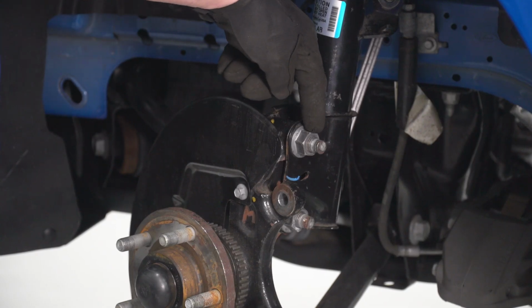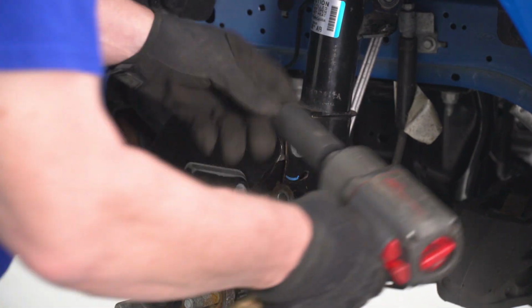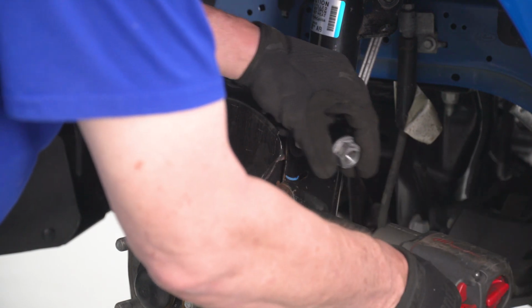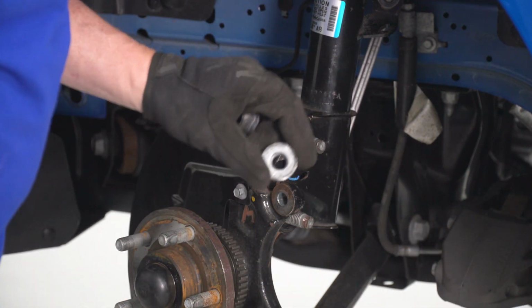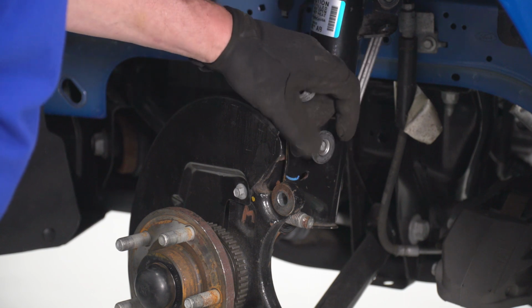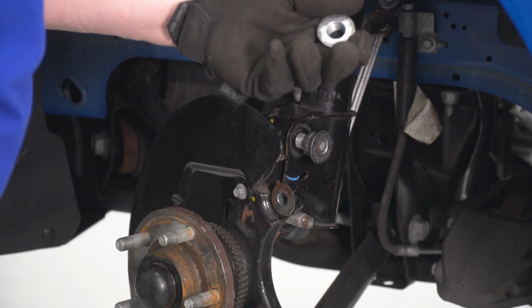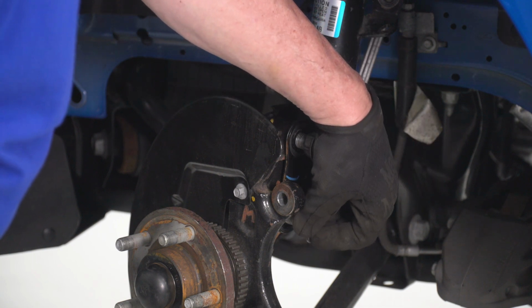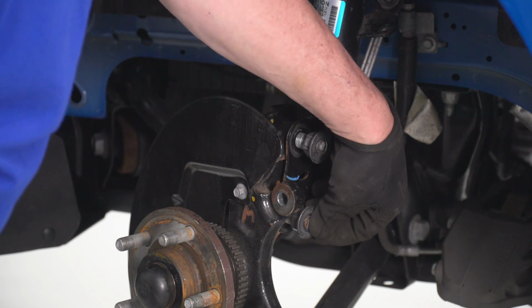Now we can go ahead and remove the two nuts holding our strut to our steering knuckle using our 15/16 socket. Now, once you've got your nuts removed, we're going to go ahead and flip them around and screw them back onto the studs, making sure that the flat flange piece of the nut is lined up with the end of our stud. Like so.